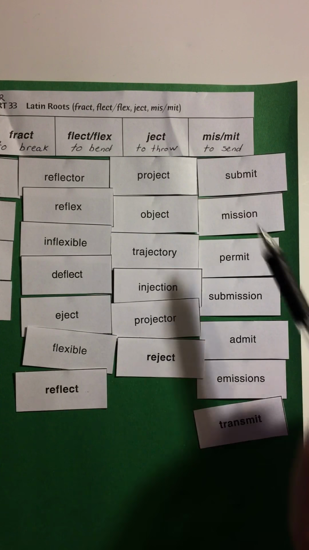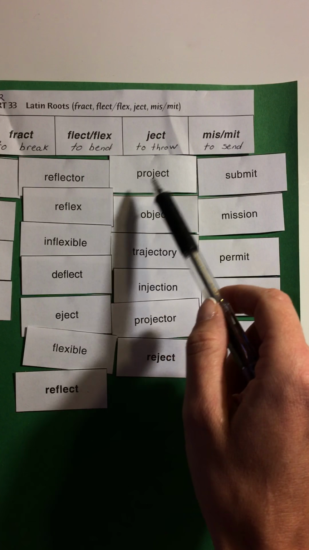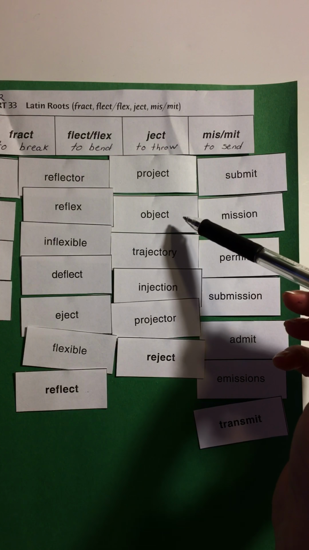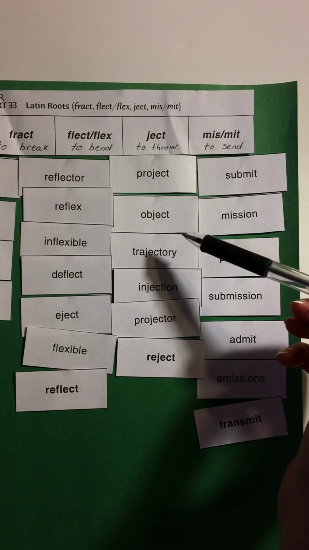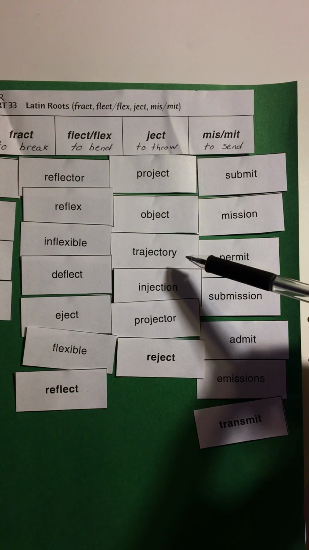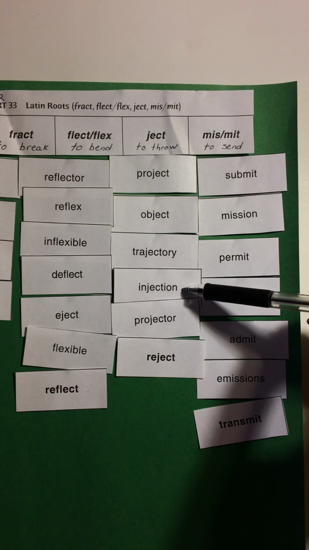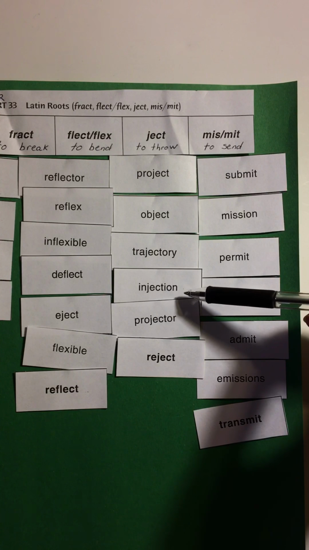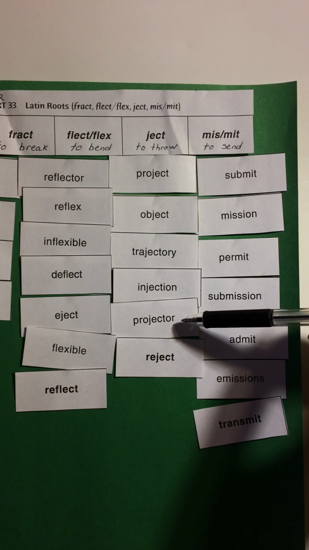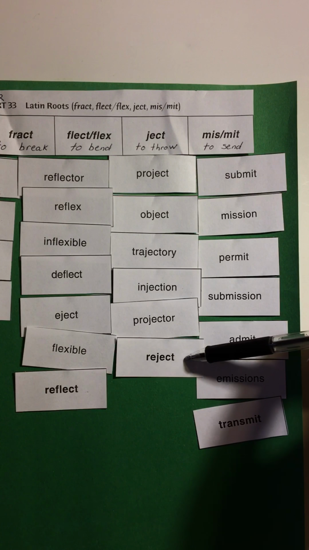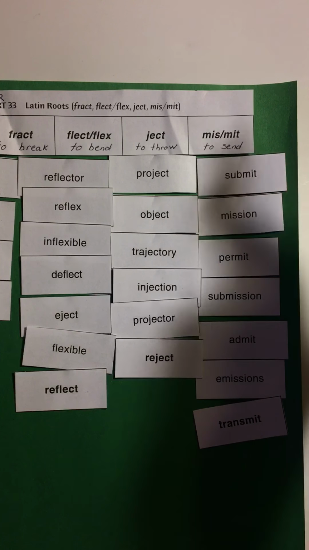Project or project, when you project an object, you're throwing it like a projectile object. When maybe you're throwing your idea, I object. Trajectory is the path that a ball takes. Injection, well, that would be like a needle getting a shot. Projector, you could say throws light. Reject would mean to maybe throw away. It came and it went back.